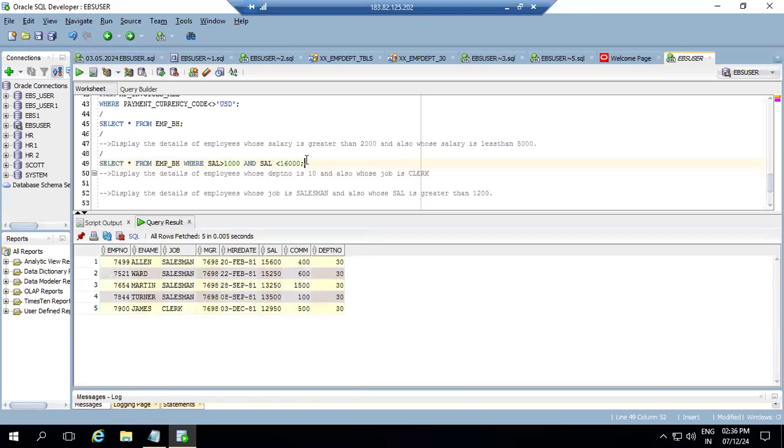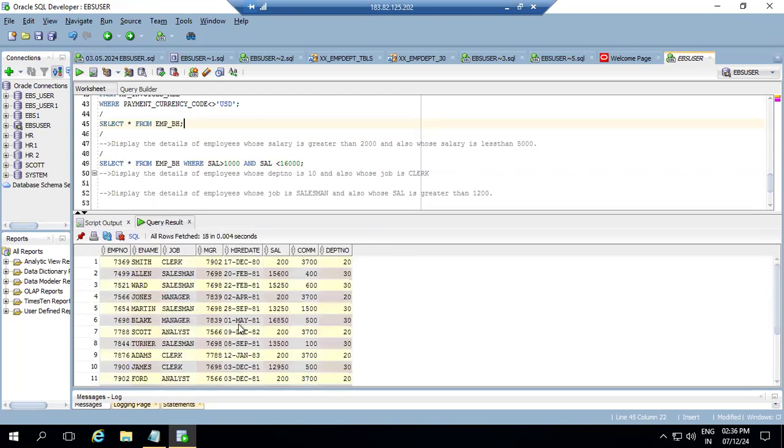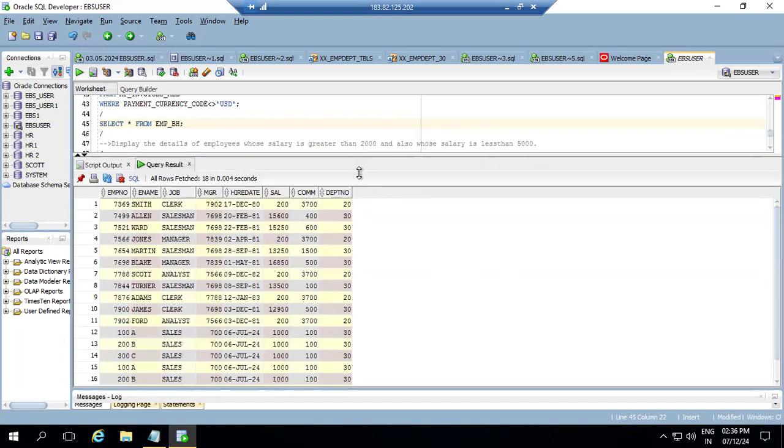So obviously, what happens here? It is going to give us the output, with 5 entries showing. How is it showing only 5 entries? How do we know these entries are correct? How do we find out that only these particular entries are correct in our table? From our table, we are having 18 records over here. How does it show only 5 records?